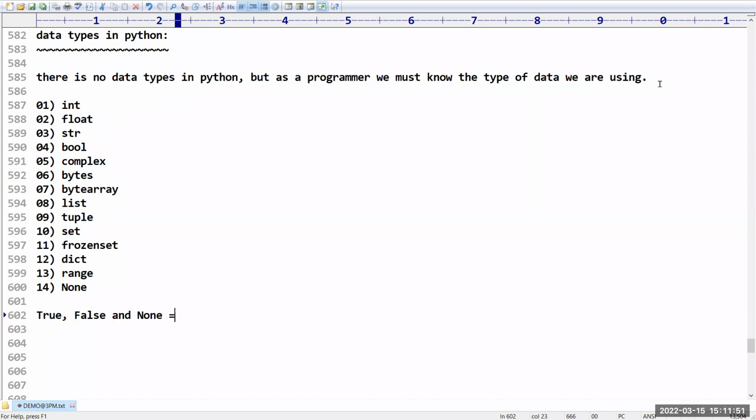In these 3, the first character is written in capital letter. One of the data types is None, which simply represents nothing.